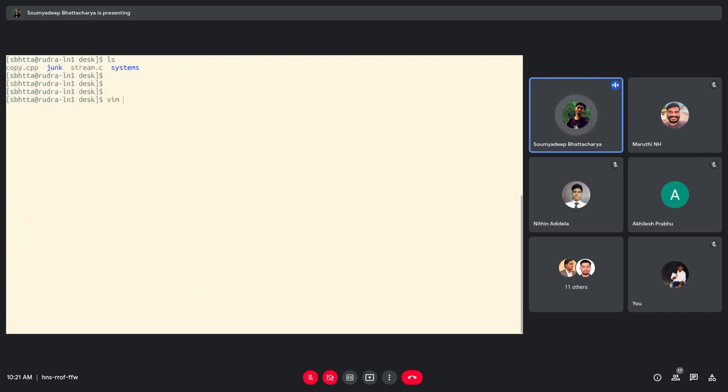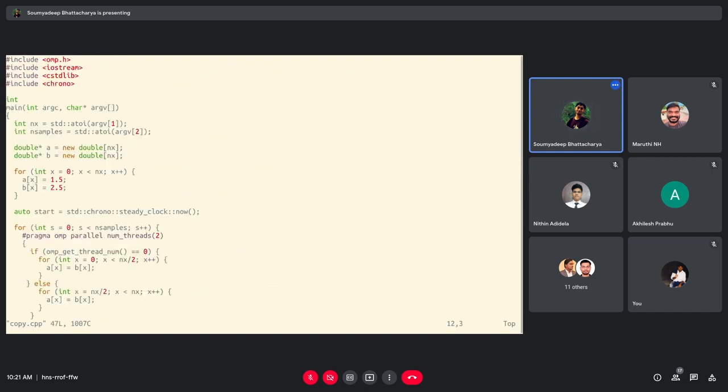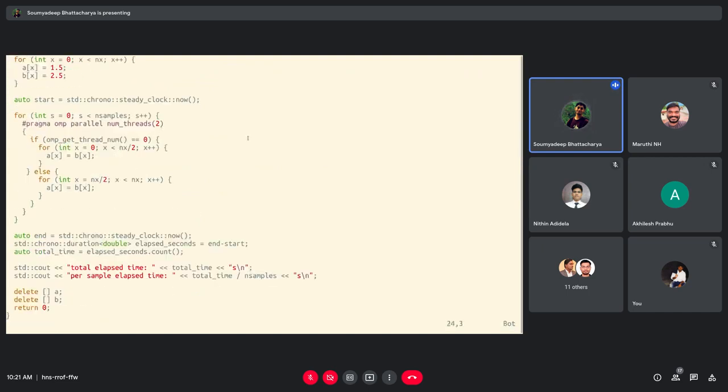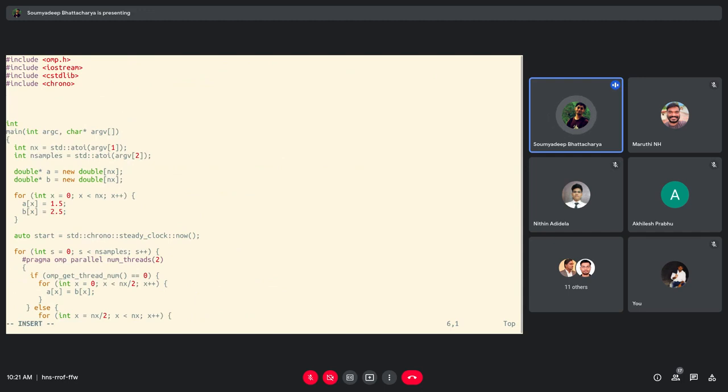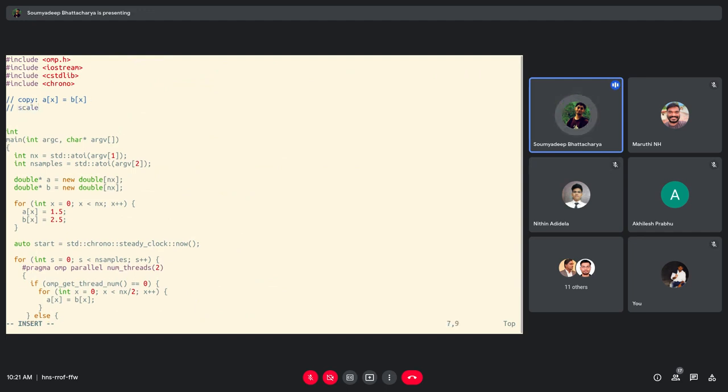So as we were saying yesterday, stream is basically like this copy example where you're doing bx equals ax. Apart from that, it also has other kernels. Standard benchmark codes that people write for simple memory bandwidth limited operations look like this. One is this copy, which is basically ax equals bx. There is something called scale. Scaling means you're just multiplying your variable with a constant number. So ax equals c into bx. Or some people call it k.